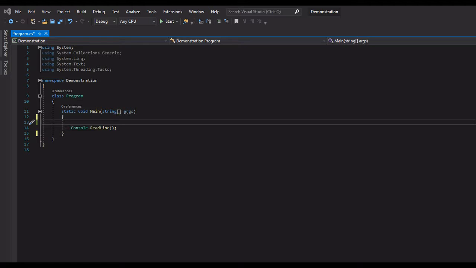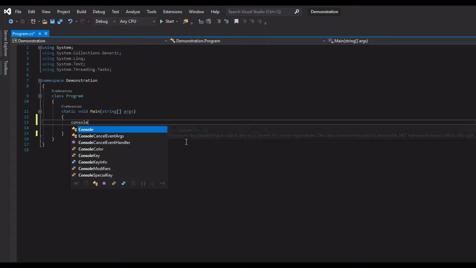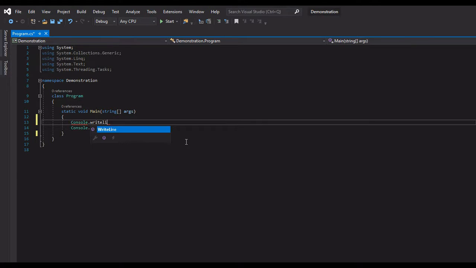Throughout this series, we've been using a lot of built-in methods that are built into the C# language and the .NET framework. For example, in pretty much all of the previous videos, I was using Console.WriteLine to print something out to the screen. Say, "howdy partner," like that.